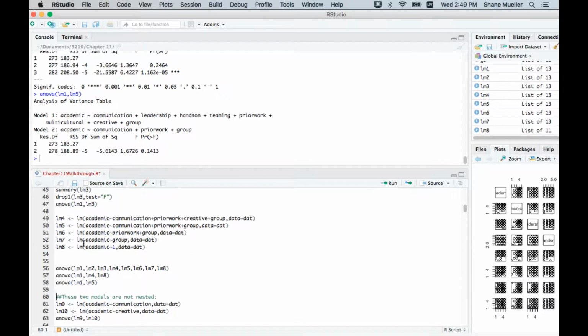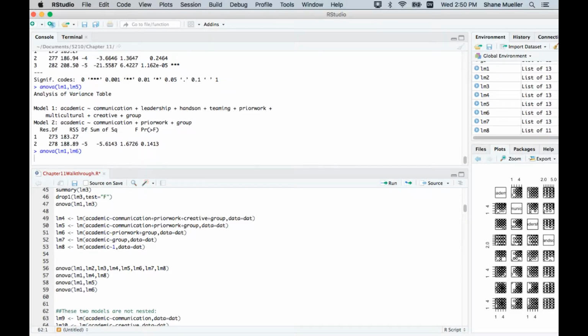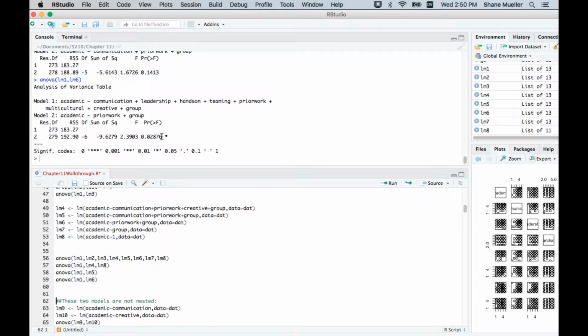So another thing to do would be to say, well, if we were happy with 6, is 6 any worse than 1? Here's asking if 5 is any worse than 1. So is 6 any worse than 1? And in fact, it says that we can do better than 6 by adding everything else back in.